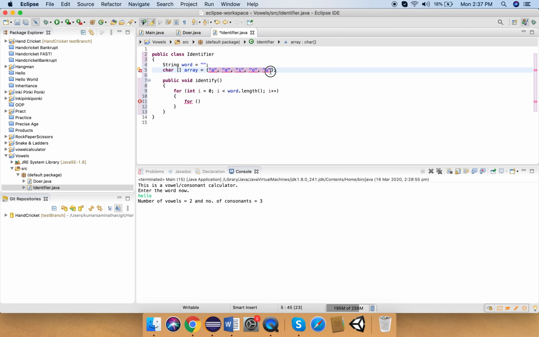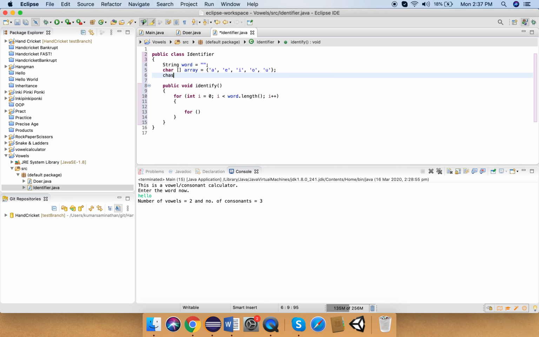I always make this mistake. A, E, I, O and U, because this should be characters, because I'm going to match it with the characters of the word. So we'll take the letter.